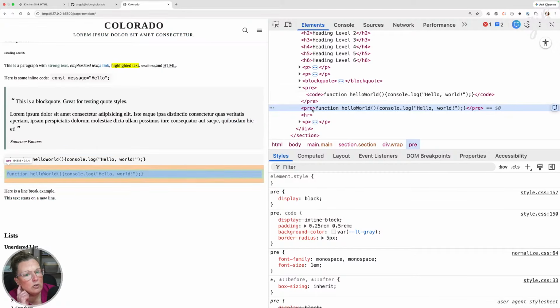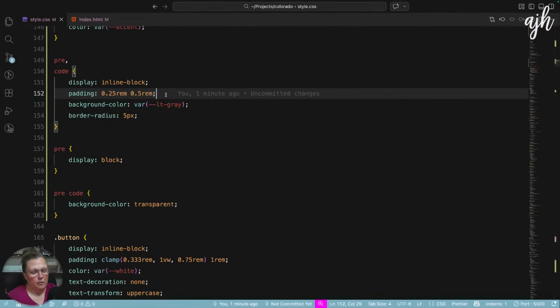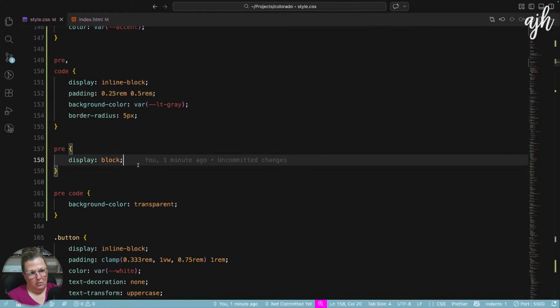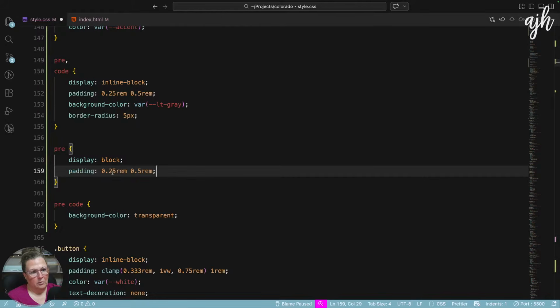Oh, so let's increase the padding for just the pre-element. So let's make this 0.5 and let's make this 0.75.